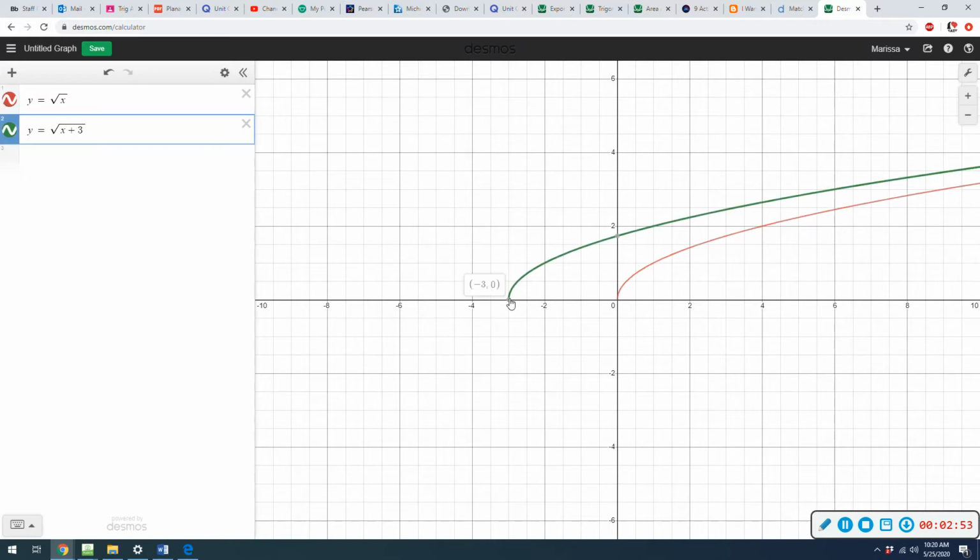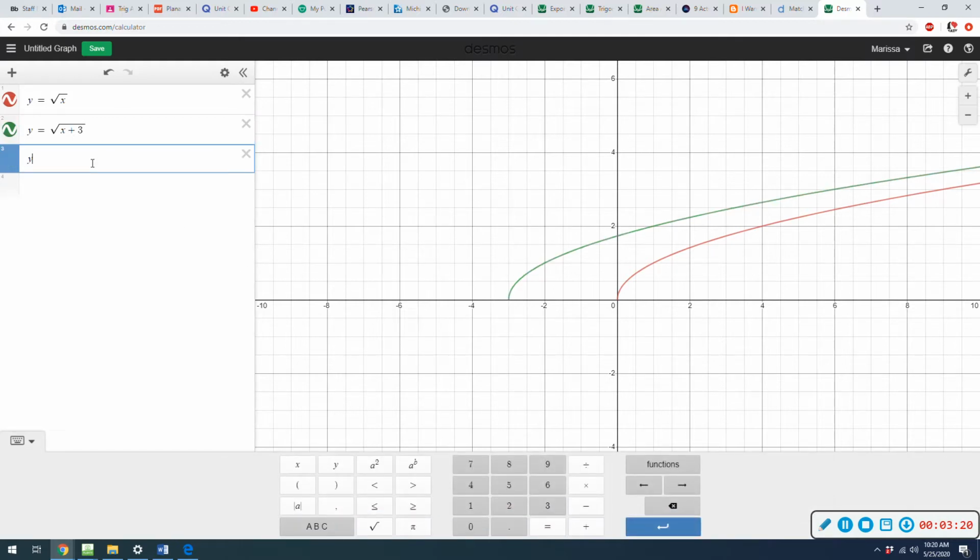This graph is also going that fast because it starts here at negative 3, 0, and the next point it gets to is 1 away and 1 up. Okay, so it is at negative 2, 1 right there. So it's still going the same speed. I know it kind of looks like maybe it's going faster or slower, but I think all that really happened is it got moved back 3.